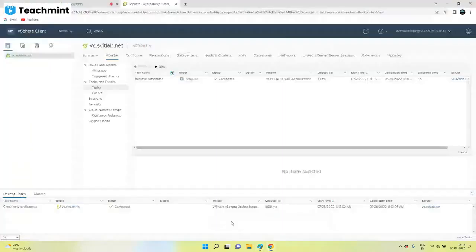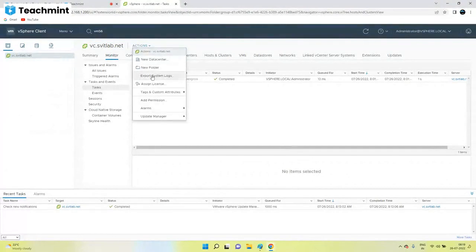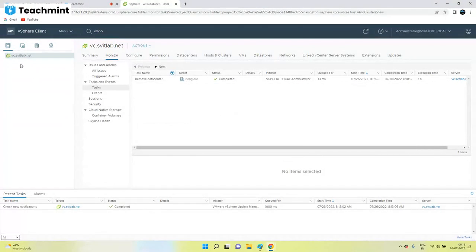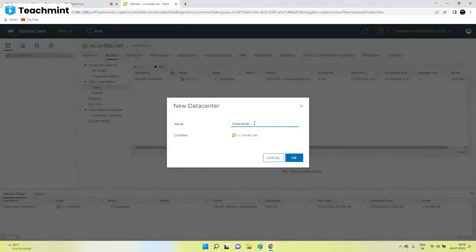Here also in vCenter we cannot directly add an ESXi host. If you right click on this, or even if you click, both are the same, you can't see the add host option at all. Then how do we register our ESXi host here? After installing an ESXi host, you need to register it with vCenter. To register, there is no option at all. But if you create a data center, then you can add an ESXi host. A data center is mandatory to add a host.